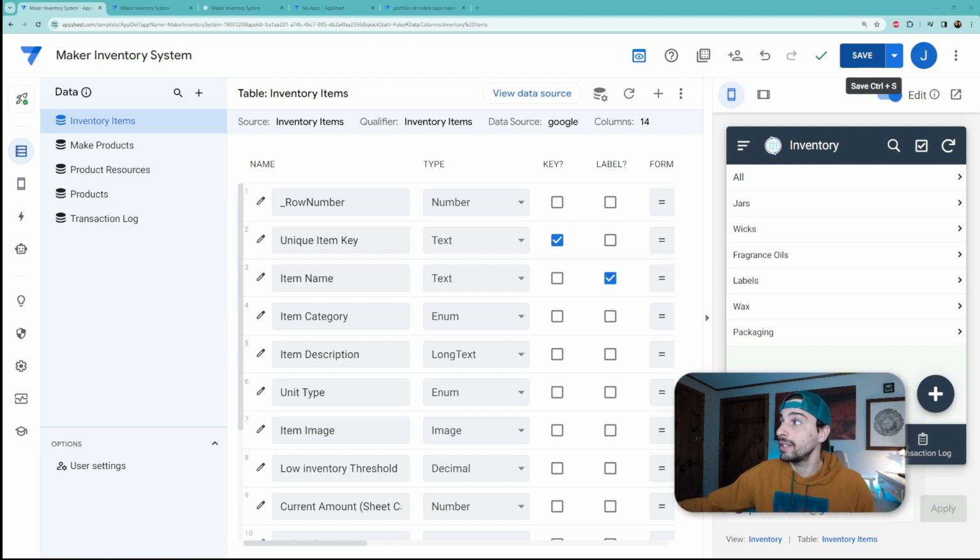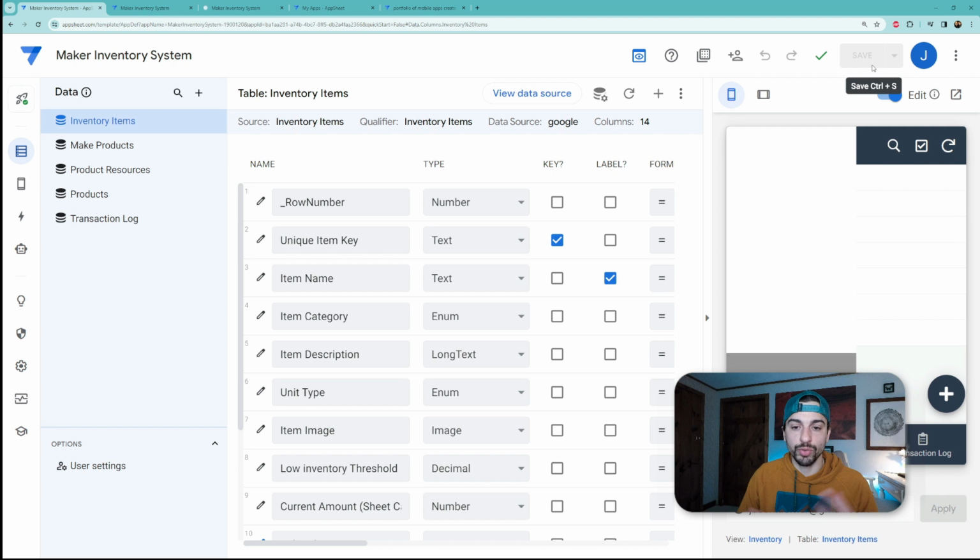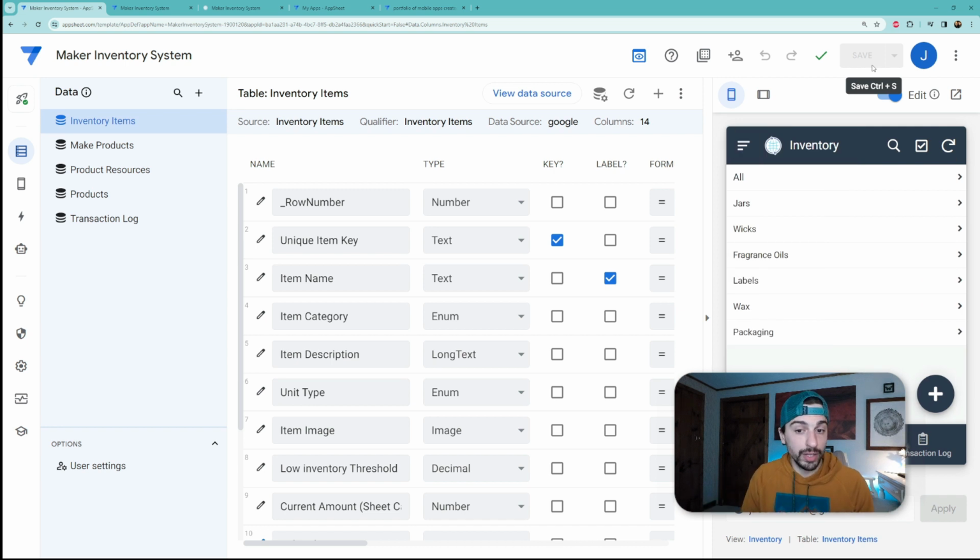So we of course want to hit that save button and everything refreshes and then we're back to editing. There are a ton of other things that you could do in this tool and poke around in and change to fit your needs better, but ultimately those are the only two specific things that would prevent you from starting to use this app for your specific needs. Unless of course you're a candle company also.